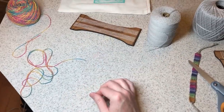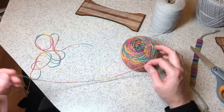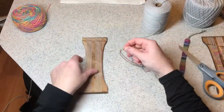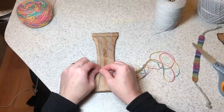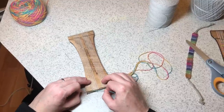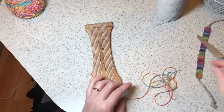So when you select your weaving material, I'm using this sock yarn that has quick color changes, which I like. And what I did over here is I just cut an arm's length of yarn. Okay, and I'll pull this one up here. What I'm going to do is, and again, there's a couple different ways to start weaving. The easiest way is to make a knot. Just like so, and just tie a double knot.